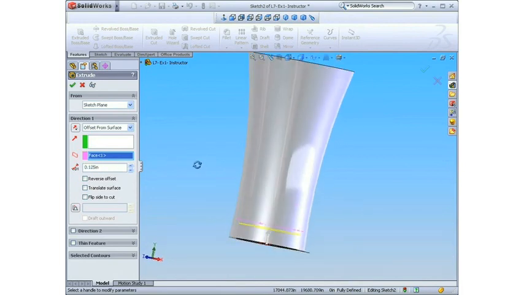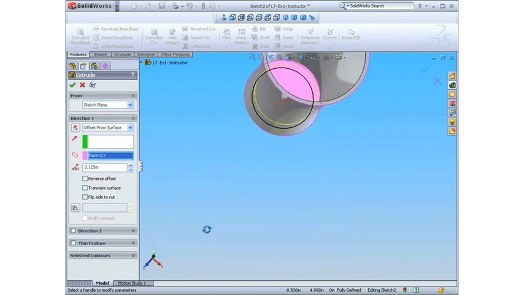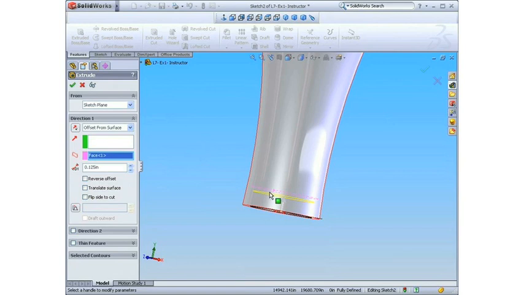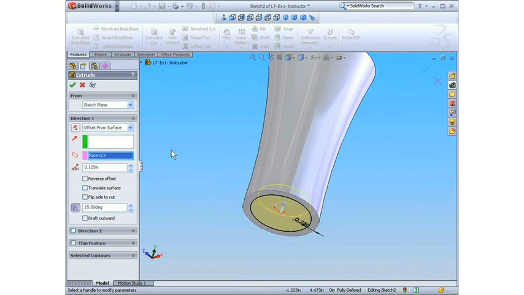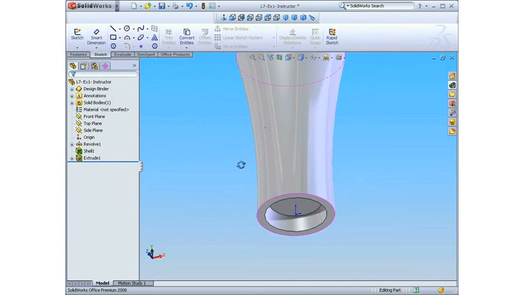So we're cutting until 1/8 of an inch before the bottom face of that cup. So we're going to keep that 1/8 shell on the bottom face. Let's just apply some draft. Apply a 15-degree draft to the bottom of our cup shape, and we'll select OK. Now we've added that nice little recess in the bottom.